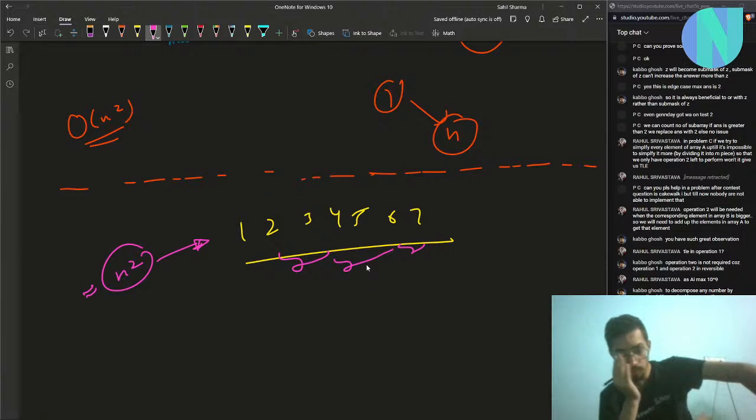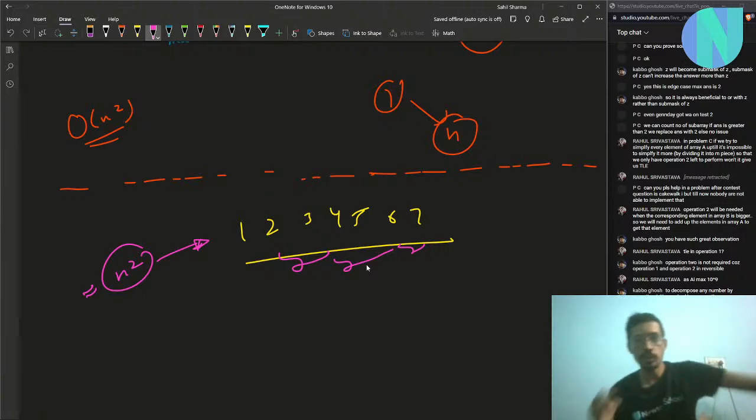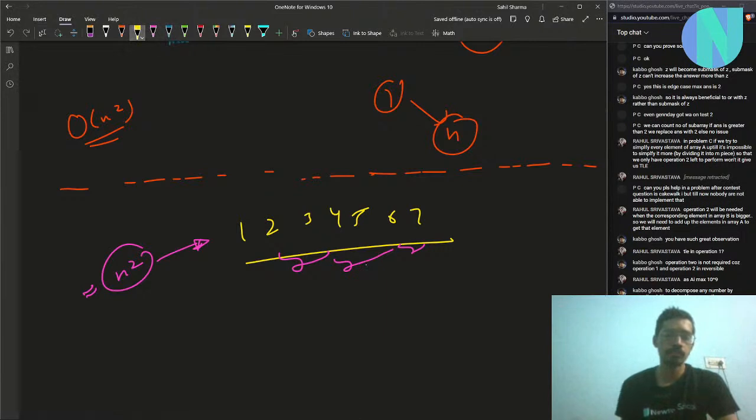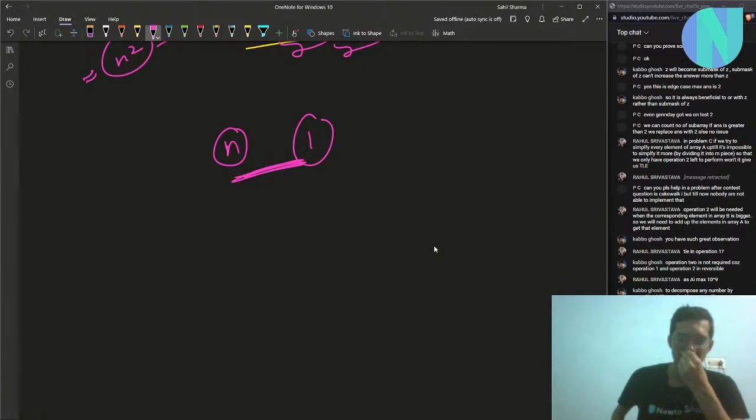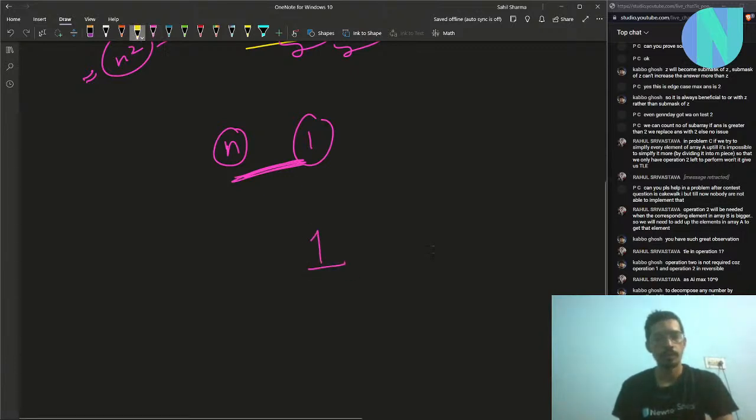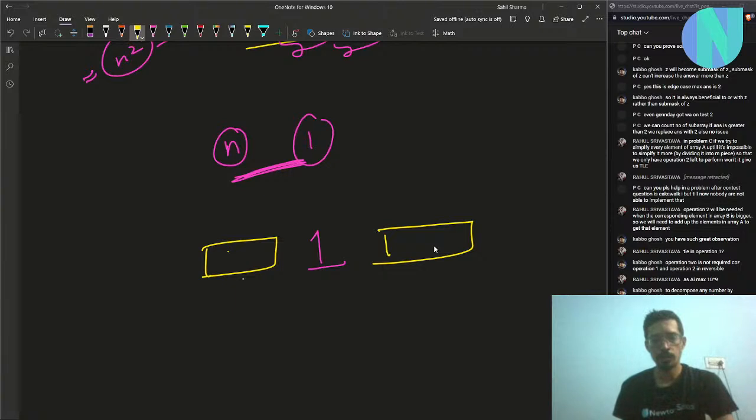Think about it. Very special nodes are n and 1, right? Element n and element 1. Because I think all the paths will pass through them. I mean, if there is a 1 here, and you have some edges on this side and you have some edges on this side, they can never pass, right?